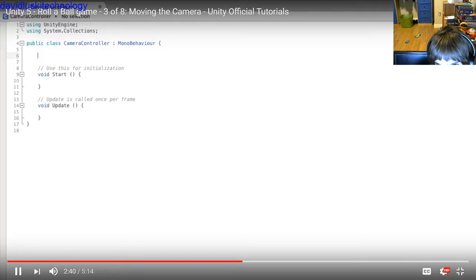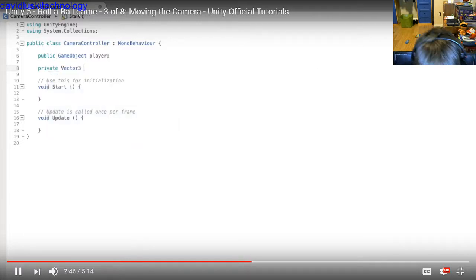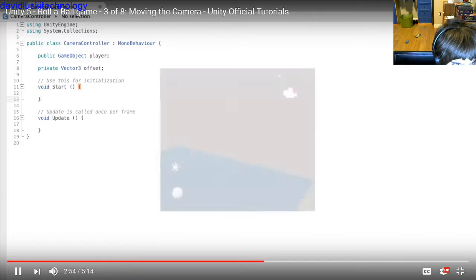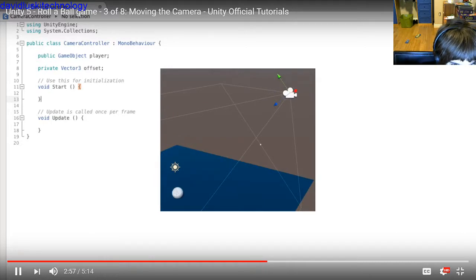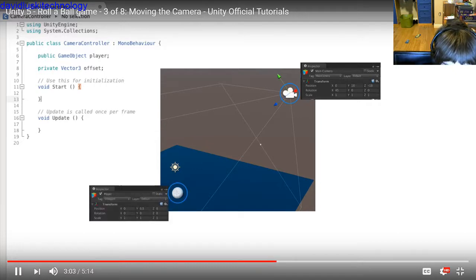We need 2 variables here. A public game object reference to the player and a private Vector3 to hold our offset value. Offset is private because we can set that value here in the script. For our offset value, we will take the current transform position of the camera and subtract the transform position of the player to find the difference between the two.